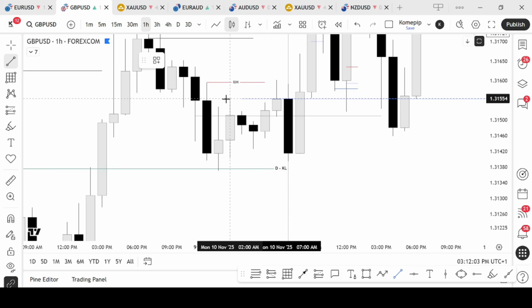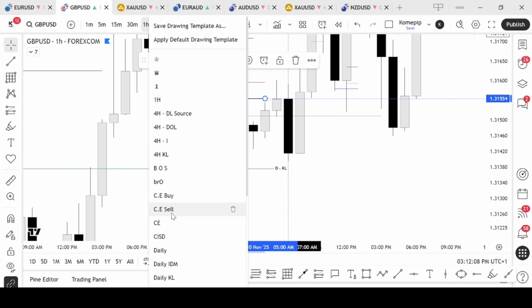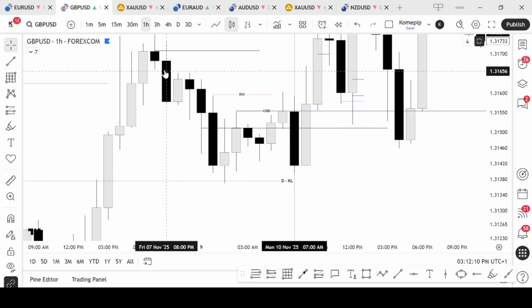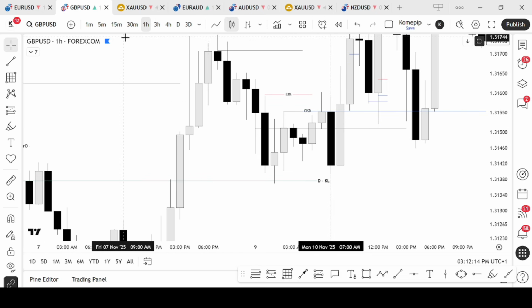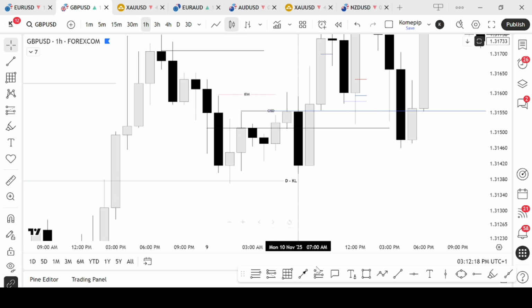If we have this as a break of structure or a change of character or change in state of delivery, as I call it, especially seeing that price was coming to the downside from the 30 minutes, right? So this high was broken. So now that it's broken, what else? Inducement. And we have the inducement here. So after the inducement, what else? A key level, and this is a key level, and you can look for your setup here.